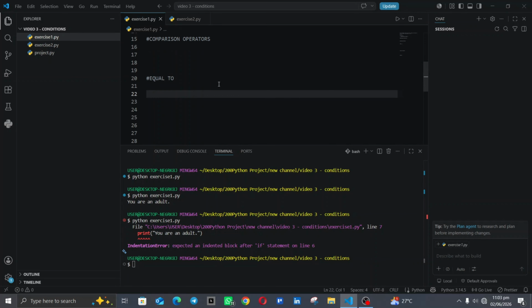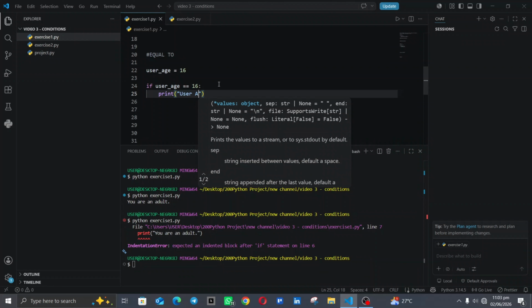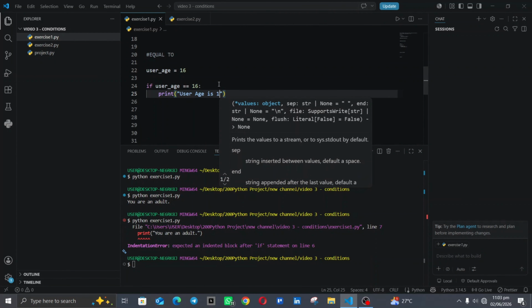So I'm going to use user age again to be equal to 16. So if the user age is equal to 16, we should print user age is 16.